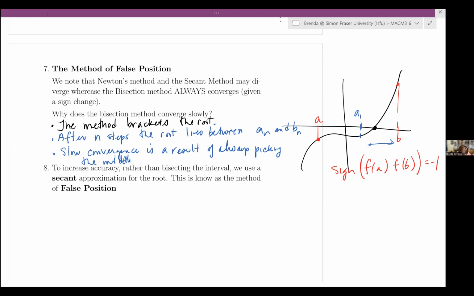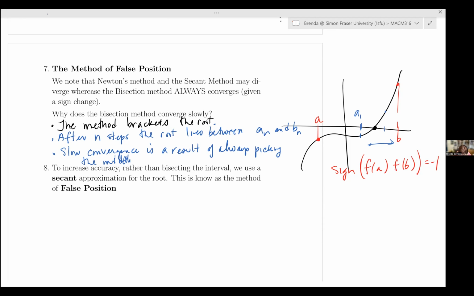We're going to go halfway, which is going to be here. And then we're going to go halfway like that. But even if halfway had been right here, we're still going to move away halfway over here. So sometimes we're actually further away on further iterations because we're always going in the middle. We're not looking at what the function looks like in the interval. We're not using that at all. We're just always going into the middle, no matter what the function is.